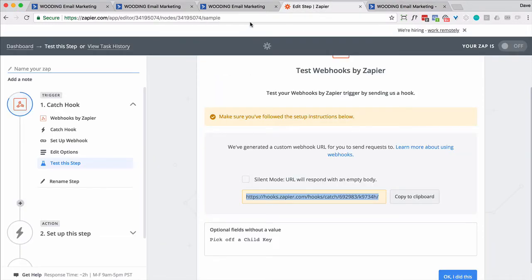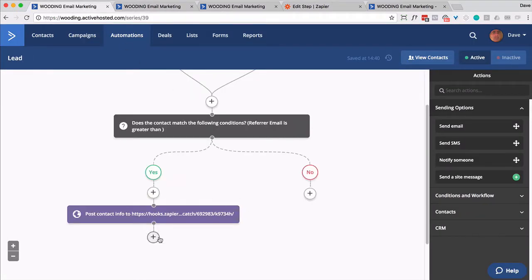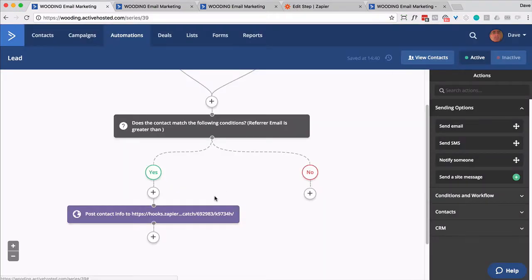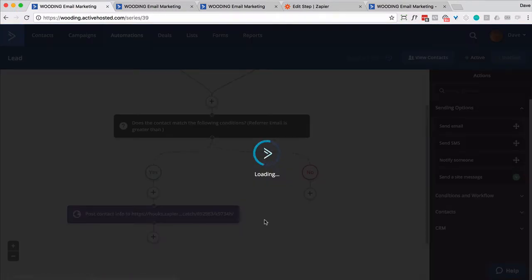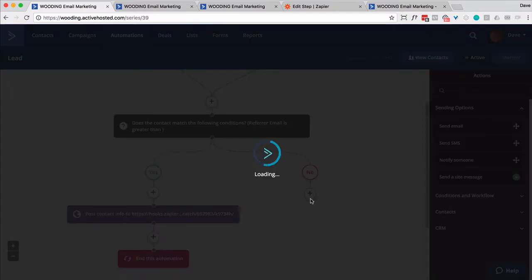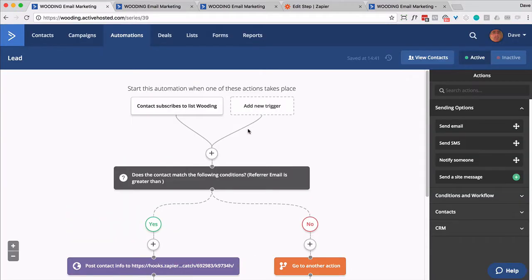So now I want to come in here. And I actually want to put somebody in here. So I'm going to go ahead and, what else do I need to do? I actually don't need to do anything else at this point. So I'm going to end this automation. Nothing else to do here. I'm going to do this. Now, because I really didn't finish, hopefully there's nobody in here, but this is active.